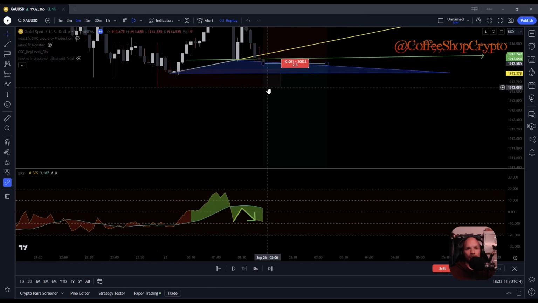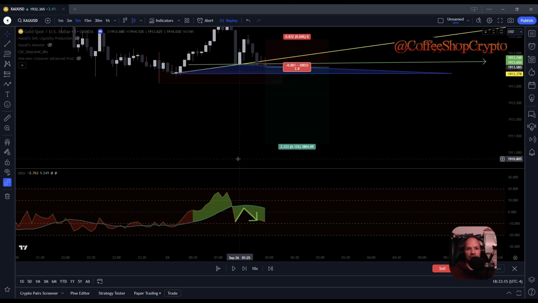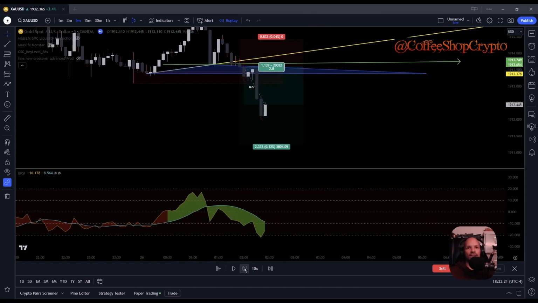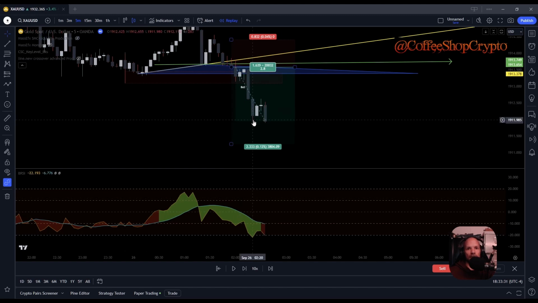Once I break through this structure, I want to see what the RSI is again, if it continues to be a negative number. See how it pulled up right here, came down and started pulling back up. Let's see if it makes a new low and then breaks it. Yes, it made a new low and it broke it. So I want to know the RSI value here now. This RSI value as it broke is 20.